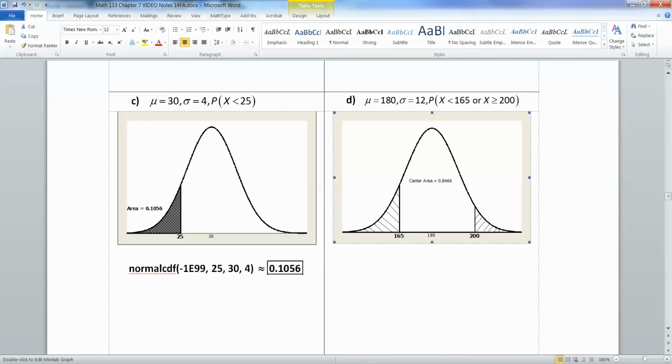Or x is greater than 200. So 200 is over here on the right, and I'm shading to the right. Now, what you could do is you could find each one of those tails separately and add them up. That would work. But there's an easier way. The center area, that kind of white region in the middle, you could find the area of that pretty simply. And then remember, the area under the entire curve is 1. So what you really want to do is take 1 minus this area in the center.